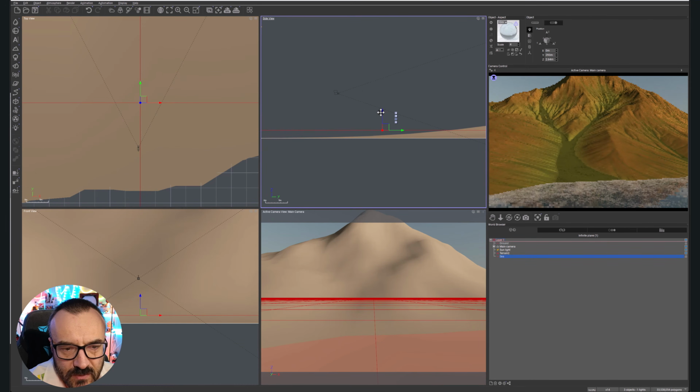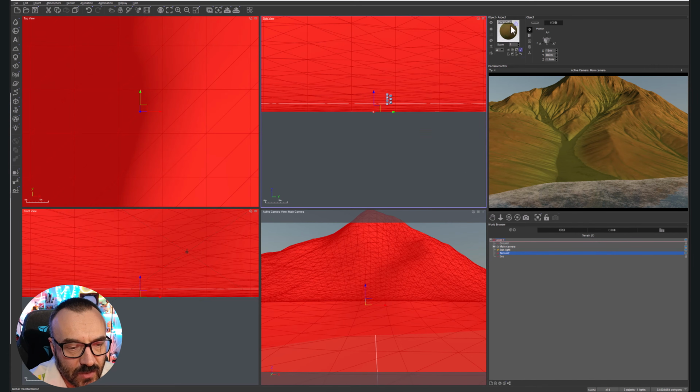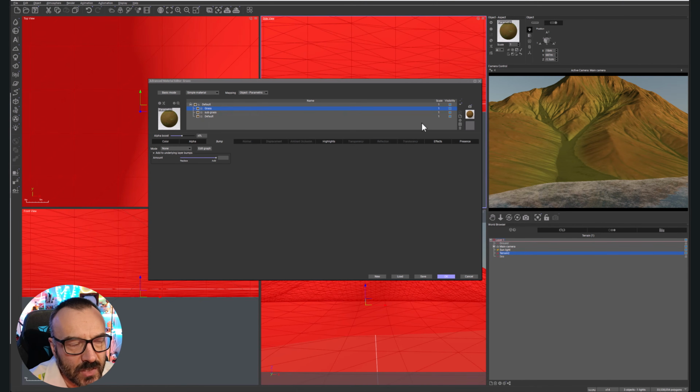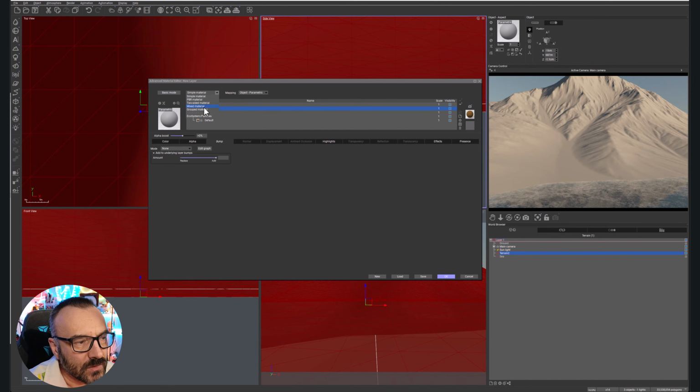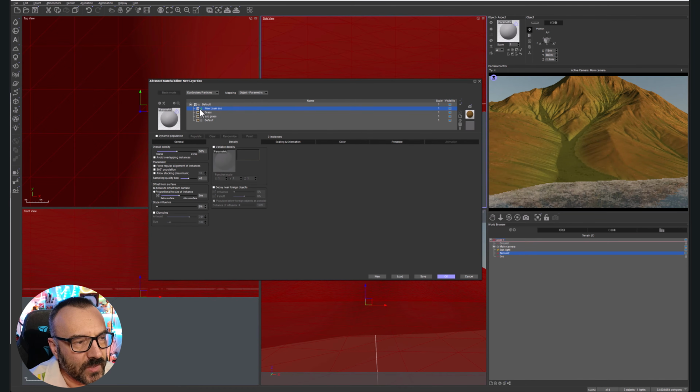Next, what I want to do is populate stuff on this. Okay, I'm just bringing the water a little bit down. I'm not sure if I like this hard line, but let's put plants there and see what happens. So for this, we'll select our terrain. We'll double click to open our material editor and add a new layer. And for this layer, we're going to switch from simple material down to ecosystem and particle. As we open it, you can see it switches. It has this green tree, and it's called new layer eco. So let's call this trees.